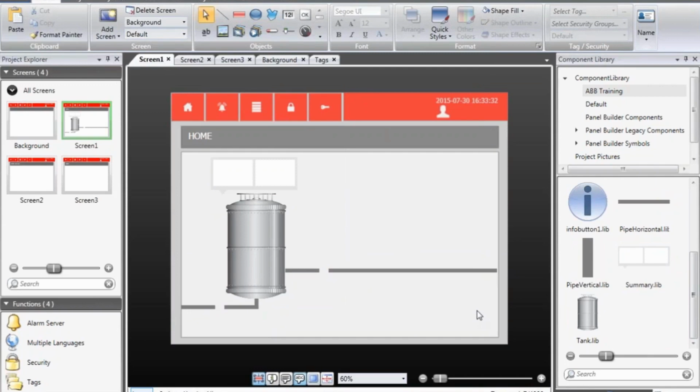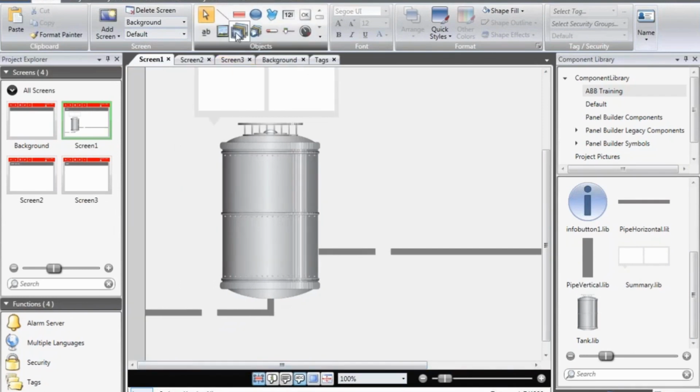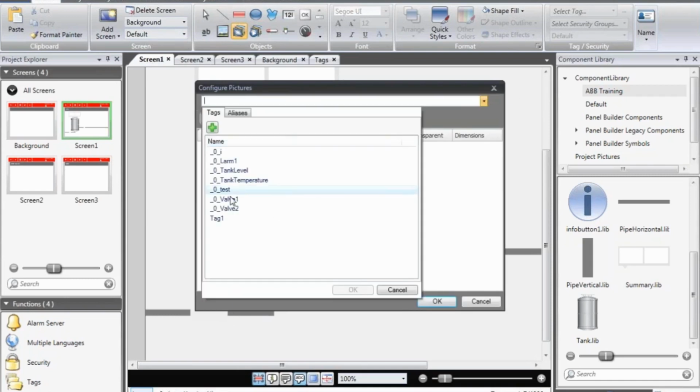Next step is to add the dynamic objects, the ones that will update according to the tags in the PLC. I want to have 2 valves. In order to do a valve, the easiest is to actually use the multi-picture object. So I select the multi-picture and draw it on the screen. I need to first define which tag should control which picture is displayed.